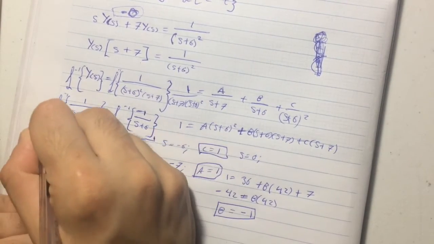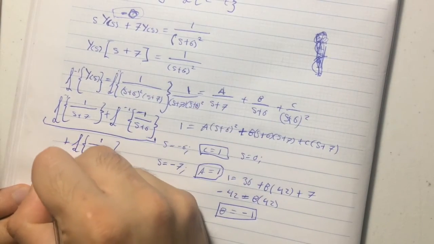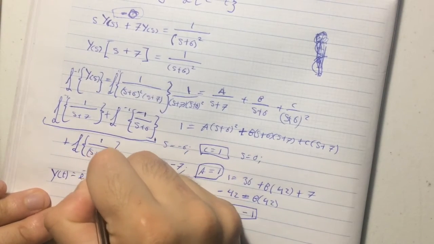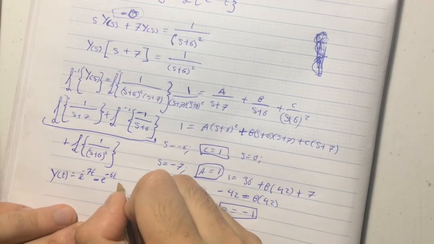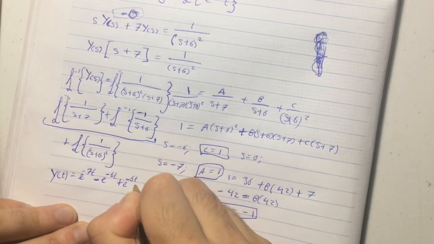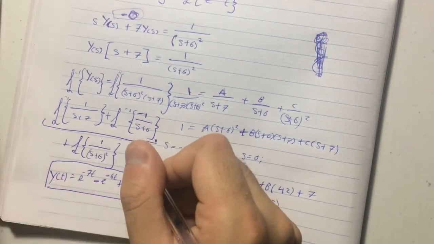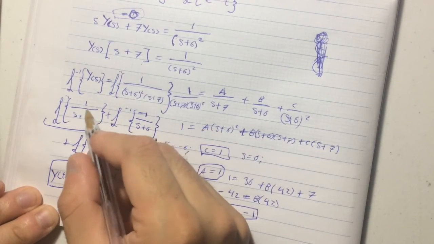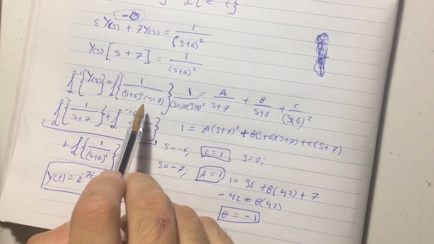Now these two I can solve directly pretty easily. This one as well, so therefore y of t is equal to e to the minus 7t, minus e to the minus 6t, plus e to the minus 6t multiplied by t. And that is our final answer. So this one is e to the minus 6t multiplied by t. This is e to the minus 6t, and this is e to the minus 7t part. So that's the solution to the inverse Laplace transform of 1 over (s plus 6) all squared multiplied by (s plus 7).